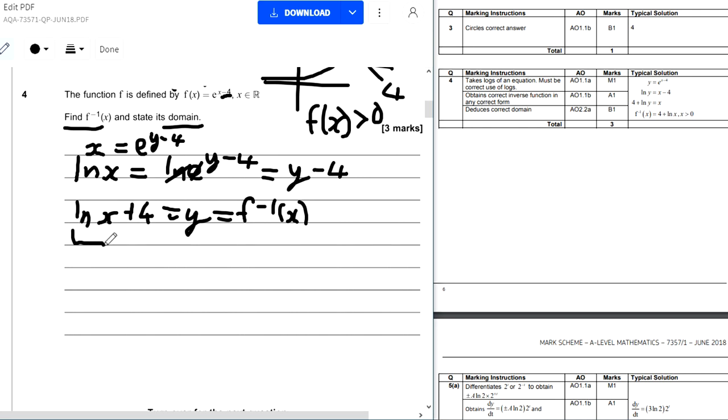If you look at this function, the domain is basically what values of x can you take, and you always start off with x can be in any of the real numbers, because that just means it's any number, and then you write some condition if there is one. So here we have 4, which is a constant and has no x at all, so that's fine. But ln of x. Now ln of x, if you were to draw that graph, you can see that there are no values of x below 0.